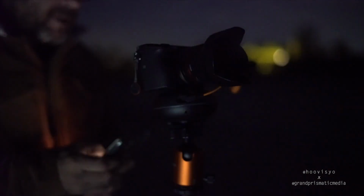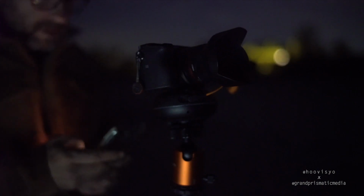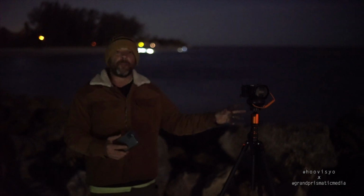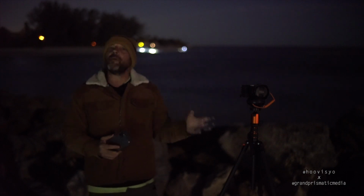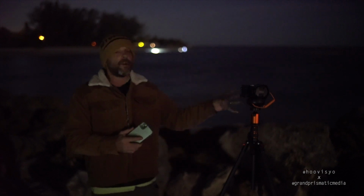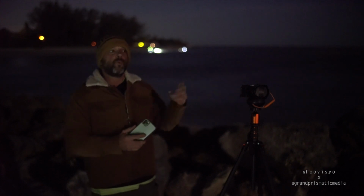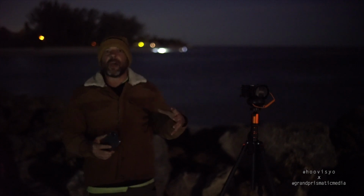So I've used a couple of different moving or motorized time-lapse heads. They did not have an app that came with them. They're just something that you set up on the device and it slowly pans across. I was never able to make those work with a night sky time lapse due to the long exposure time of the photos. You always get a little bit of motion blur. With this, I won't have any motion blur as this pans across the sky and foreground.